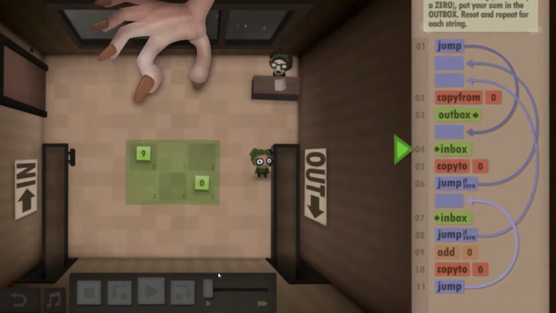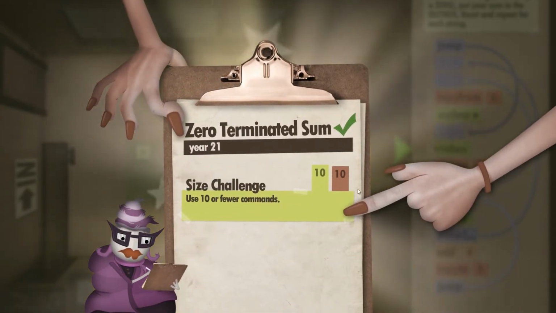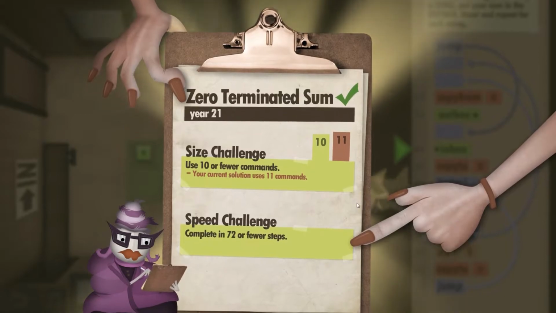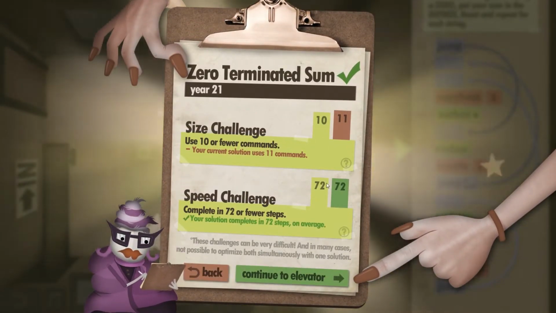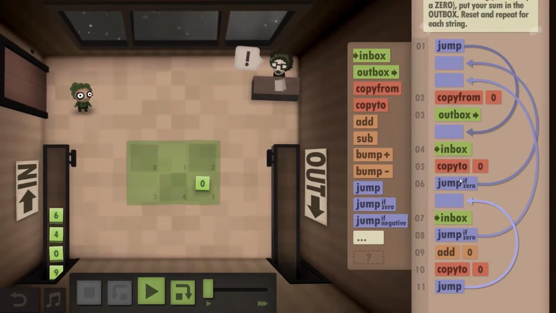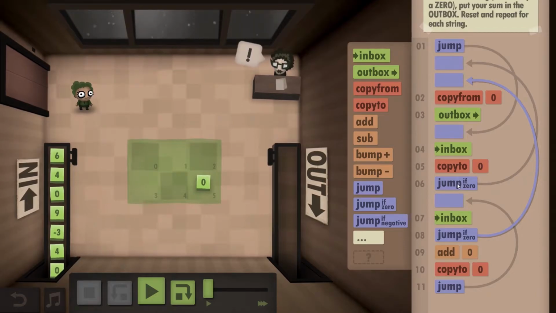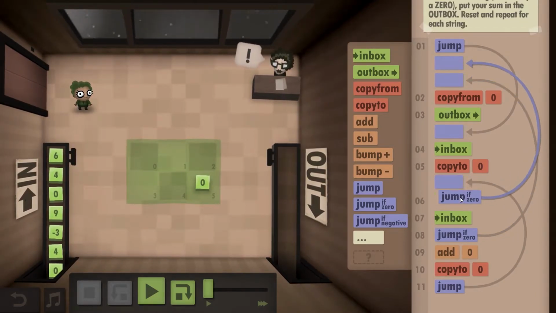There you go. Not bad. Too many if zeros. Yep. Hey, fewer steps. This is the problem. If I could minimize that, it would be ideal.